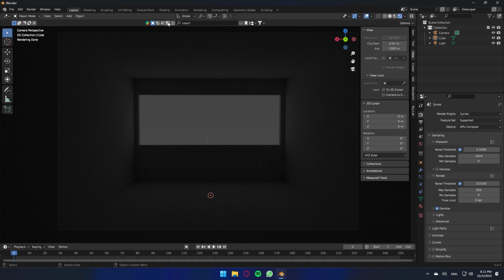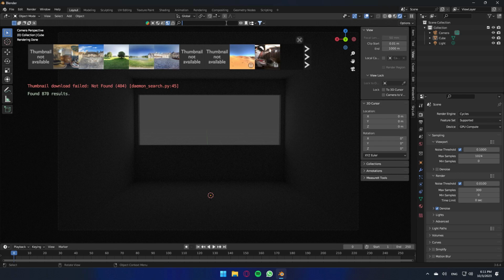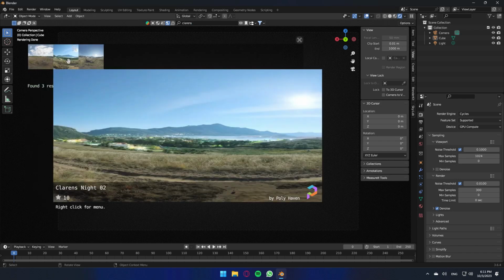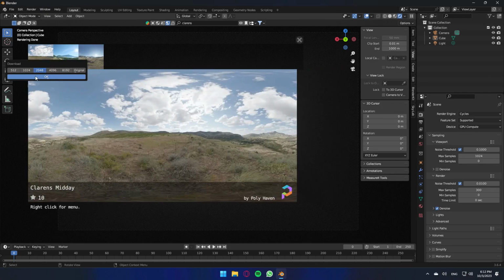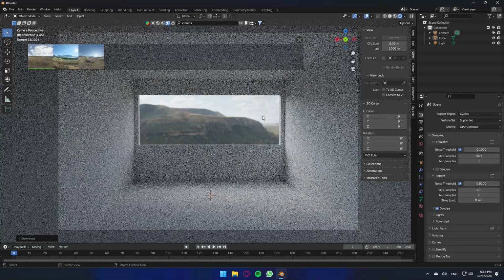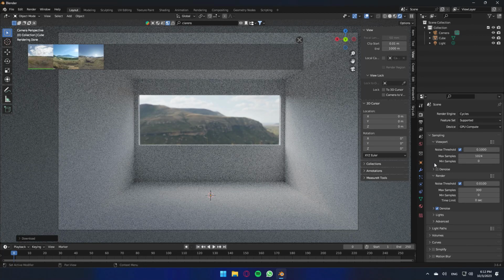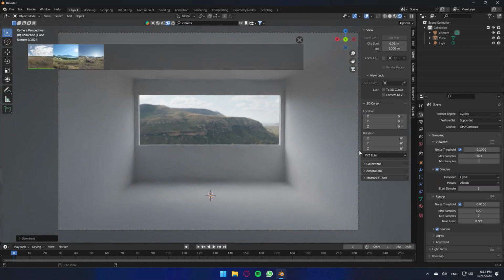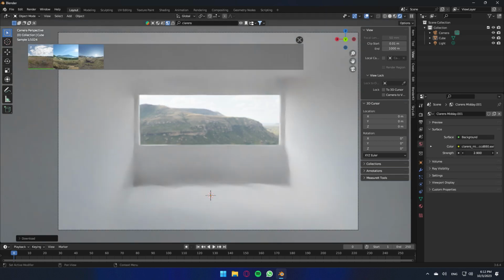So what I'm going to do now, I'm gonna click on the HDRs, find HDRs button, just like that. My favorite HDR for most of the interior is Clarence Midday. Yeah, this one. Though you can choose this. Okay, I can actually turn on denoise with OptiX. You can see it's not bad, surely not bad, but if you want to put the strength a little bit up, just like that. Okay, this is not bad, but this is not the only way to do it.